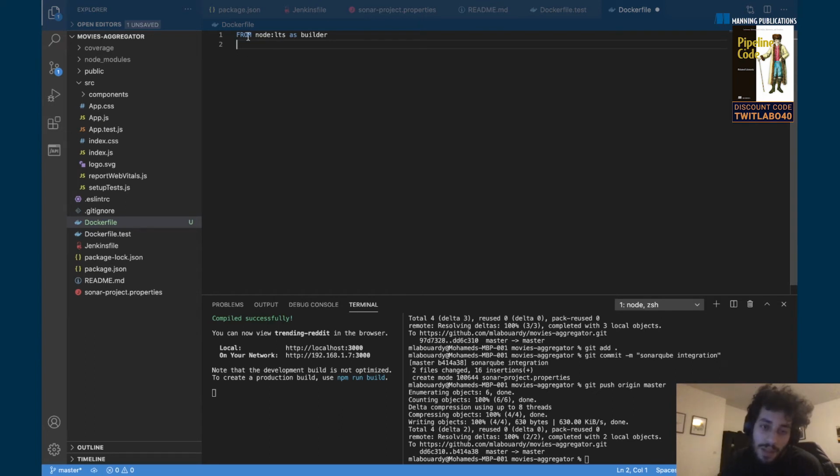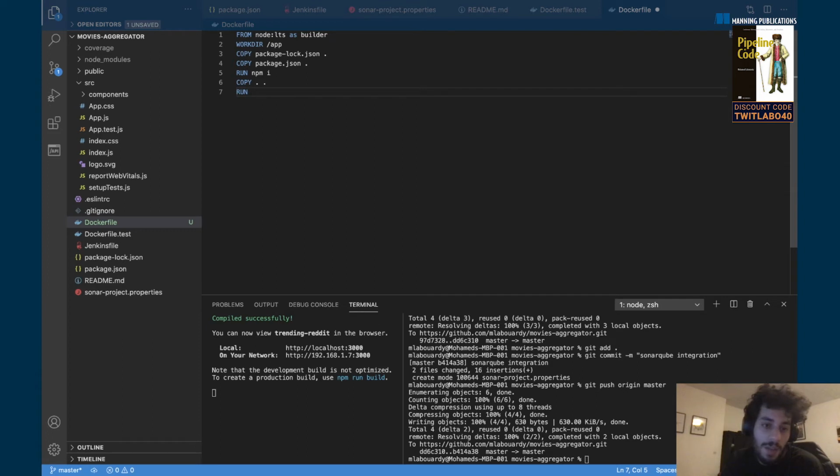First, I have declared Node.js as a base image, and then I will be writing the classic commands that you have seen so far, which is defining our workspace directory, copying package-lock.json and package.json, then running npm install, then copying the source code to the container.